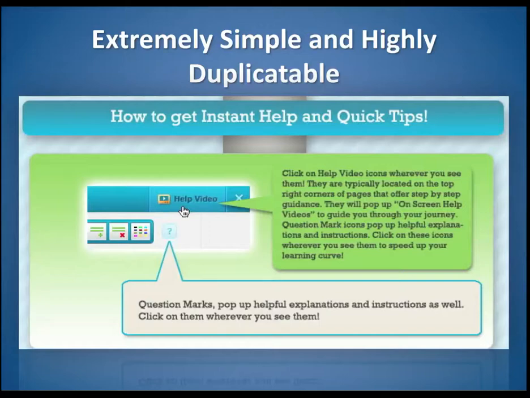There's nothing you need to know that you can't find out on the site. All you do is look around for the question marks in the help videos, and videos will literally pop up right on the front of your screen and teach you things like how to create custom templates and how to add people. You don't have to know how to do anything. All you need to do is sign up for an account, log in, and start going. You can click on the tutorial section or the help videos and the question marks, and you will literally learn everything there is.